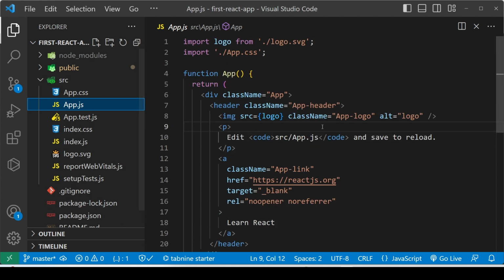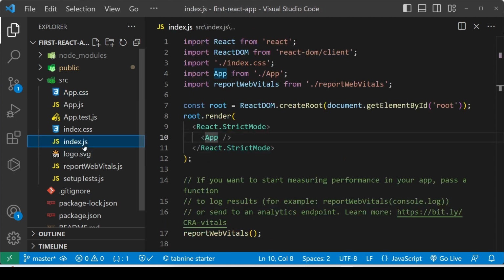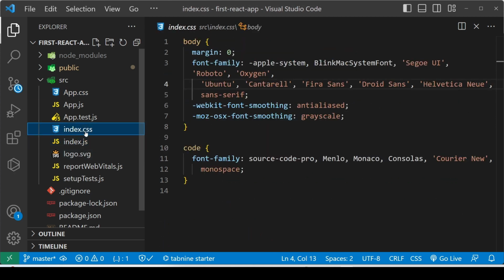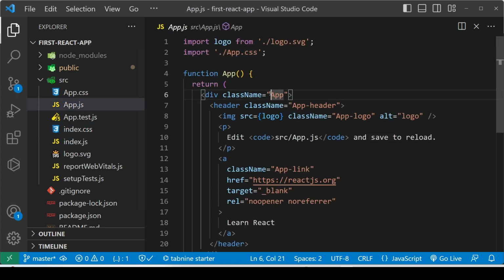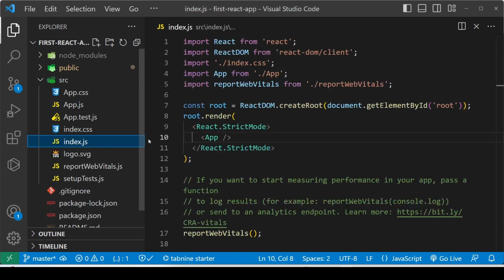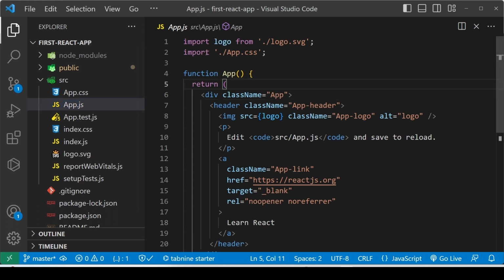And this app component has an app.css file. Okay, so index.js is the entry point, index.css is for the styling of the entire application. Then app.js file is the component which we are using in the index.js file, and this app.js file also includes the app.css file.